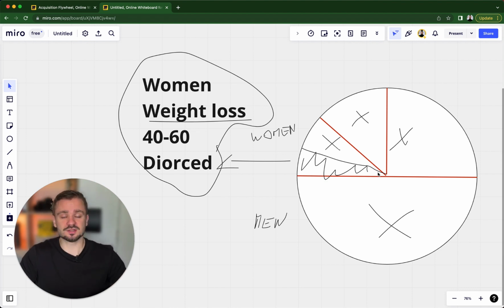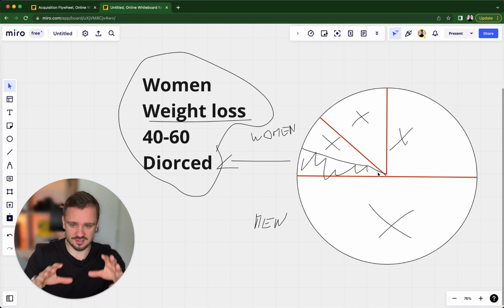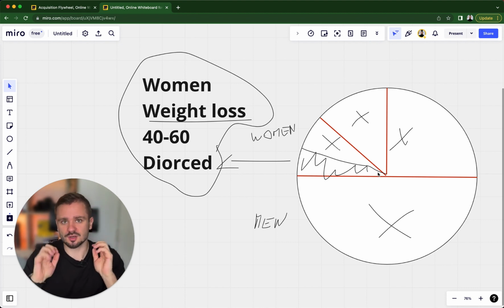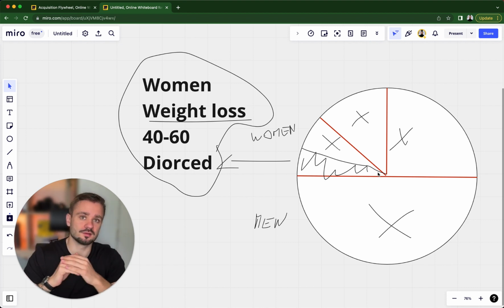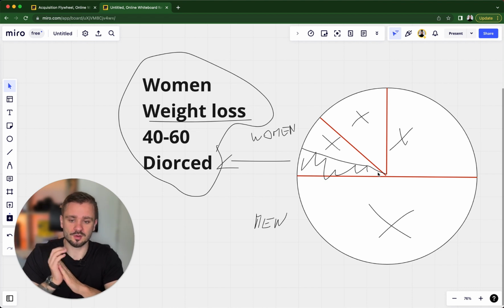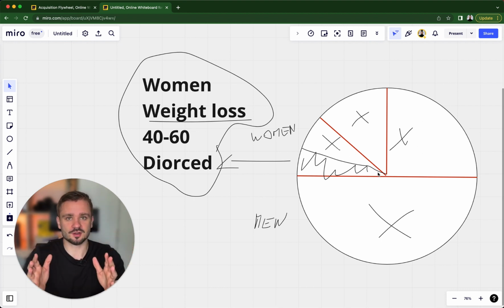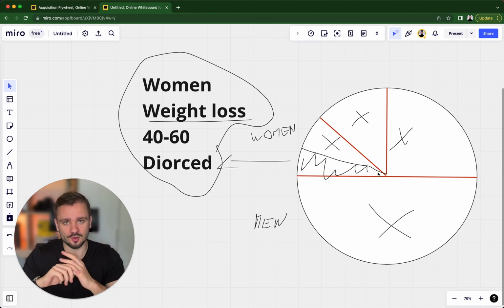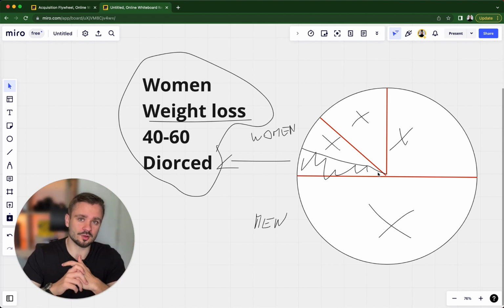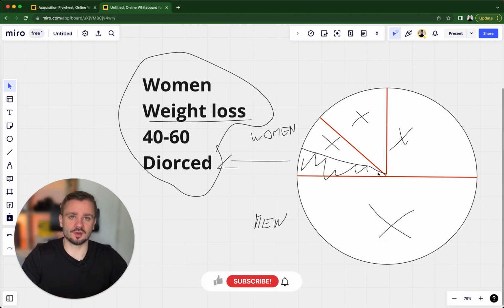And the second part is actually ads. You can target people based on their different attributes. So with this, it's pretty easy, because you would target women who are 40 to 60, and you would definitely find quite a lot of women who are divorced and would like to lose weight. So these are the steps for how you find your target audience. You need to think about what field you're an expert at, where you deliver the best results, what kind of people you like working with, and what kind of people you don't like working with, and who you can create the content for and bring the most value.